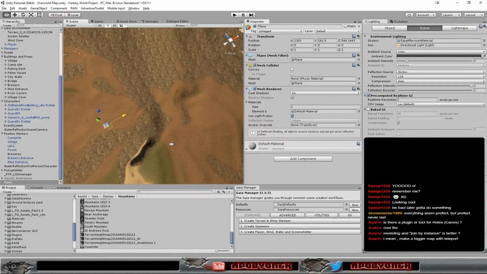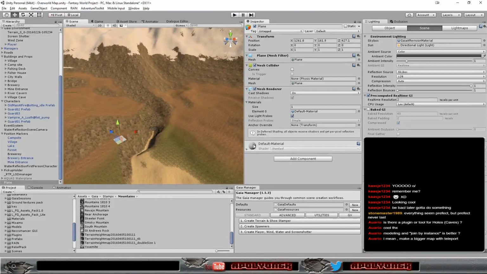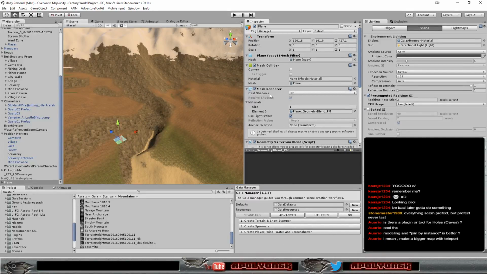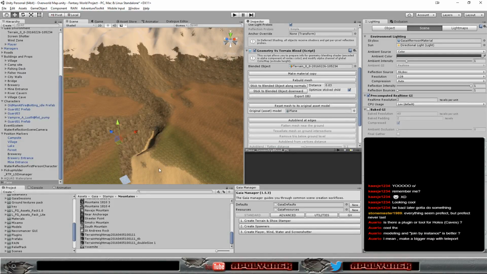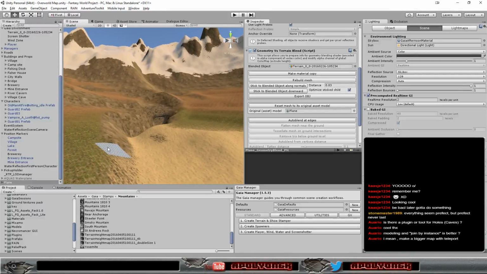And over here. And if I add the geometry blend script to it, I can stick it down to the ground and it's conforming to the terrain.